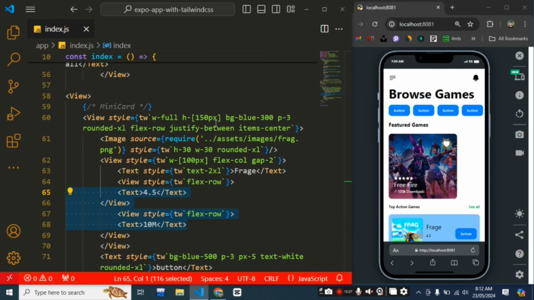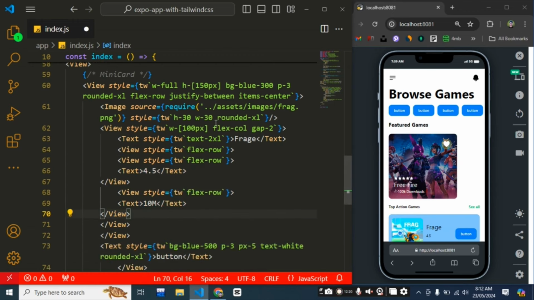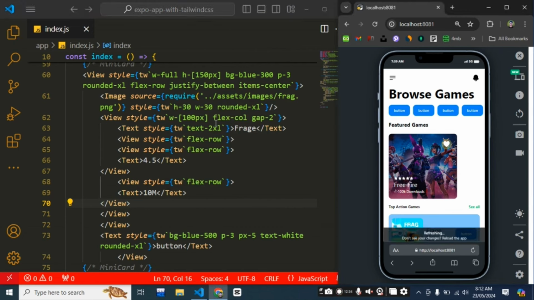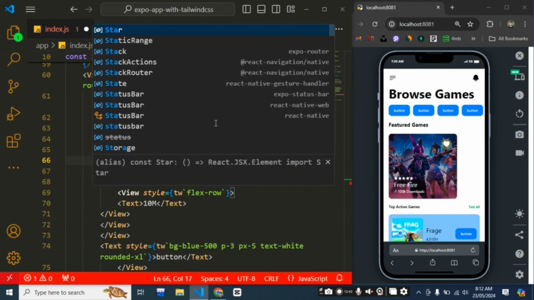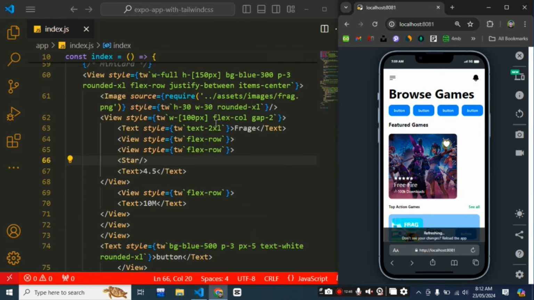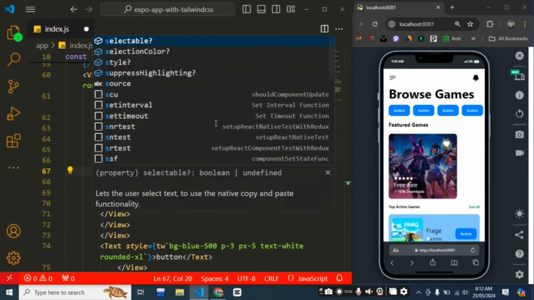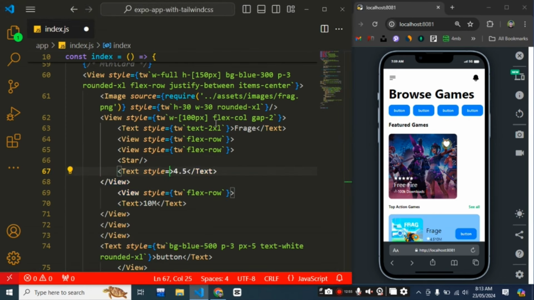Something is going wrong because I want to display the 4.5 and the 10 million side by side, but it's not working. Now it's looking side by side in one line.